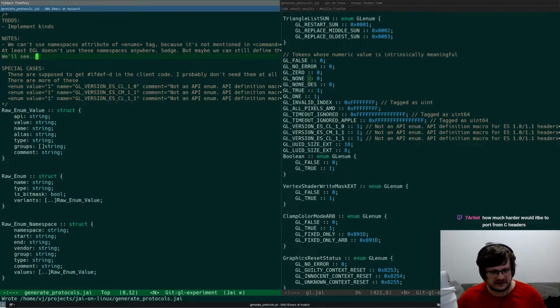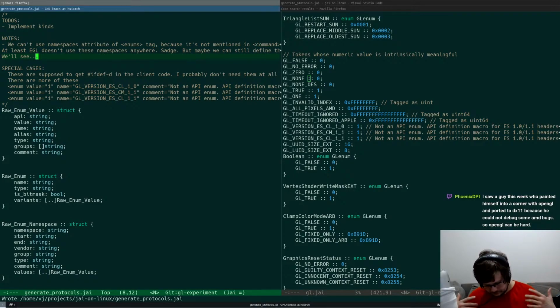How much harder would it be to port from C headers? I mean, I have EGL.jai generated from C headers. I already have it. It took me like 20 minutes to generate it, but it gives me kind of ugly code with the function pointers aliased to weird all-caps names, and I just don't want that. The code it generates is kind of annoying to use, and it also generates a bunch of crap I don't need. If I do my own generator, I can select an API version I want, I can select extensions I want, and it will only give me functions that I need myself, that I use.